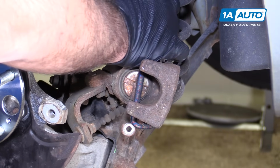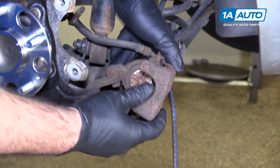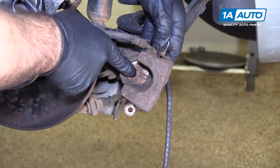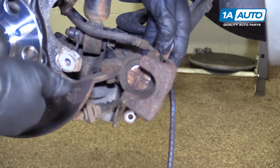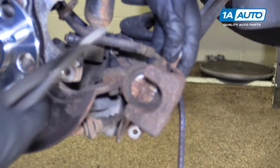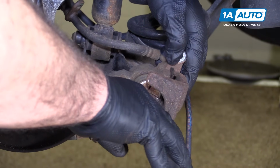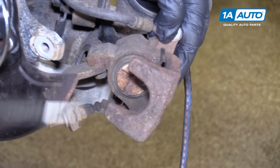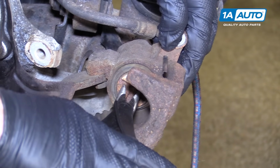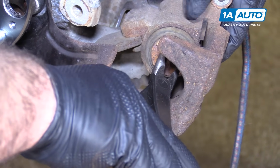Grab our caliper, unhook it from the bungee cord, just kind of move it over here. It's still attached to the parking brake cable and the brake hose. This piston can't be pushed in, it needs to be turned in. I'm going to use these needle nose pliers. There are tools for this, but I'm going to use these pliers instead, and basically just turn it clockwise, because when you pull the parking brake, it pushes the piston out, and part of that mechanism to retract this piston for our new brake pads, it needs to be turned in, so I'm going to turn it clockwise.